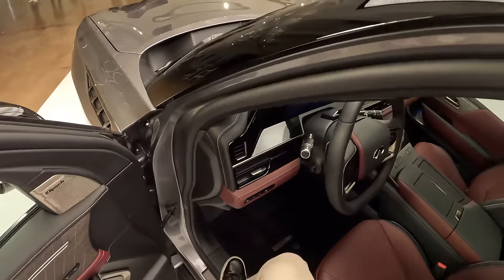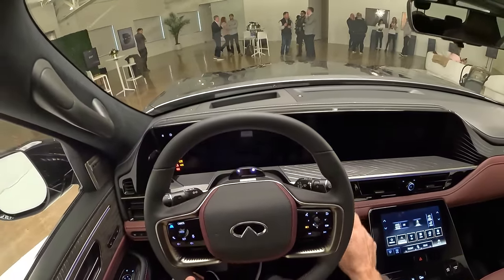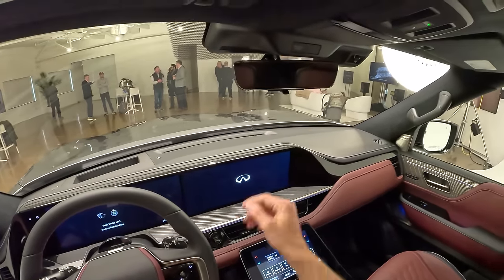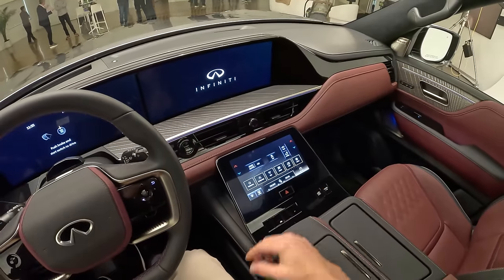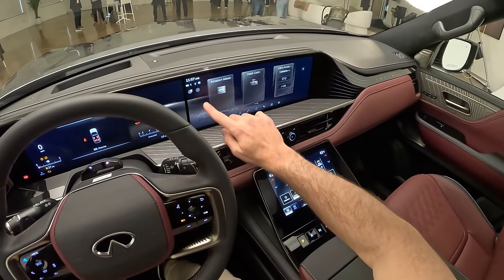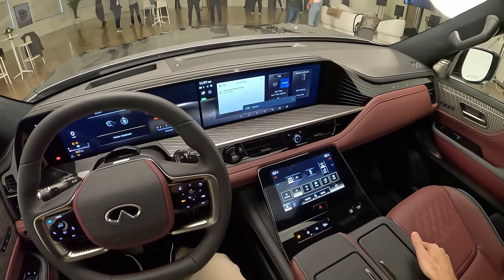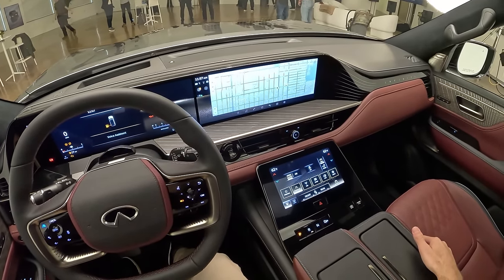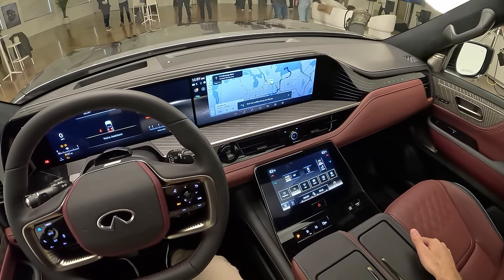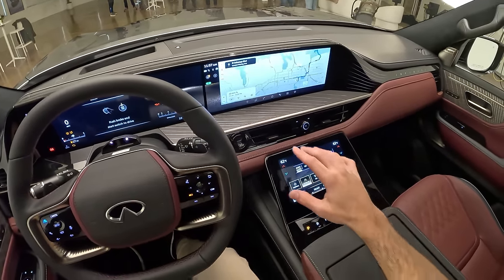And looking at the dashboard, got this heated leather wrapped steering wheel. Trigger this on twice to illuminate the two 14.3 inch screens here. There's a digital rear view mirror, a dedicated screen for climate or for your drive modes. This is now running Google built in. That's new for Infiniti. The screen itself is very responsive and I love the vocal cues. Hey Google, take me to the Hollywood sign. Okay, Hollywood sign. Here we go. Like that. Hey Google, find me coffee along the route. Okay, there's Starbucks 2 minutes away. Do you want to navigate there? Super quick. I love this system.